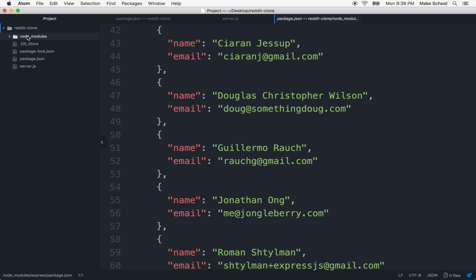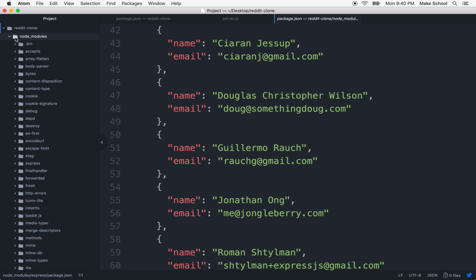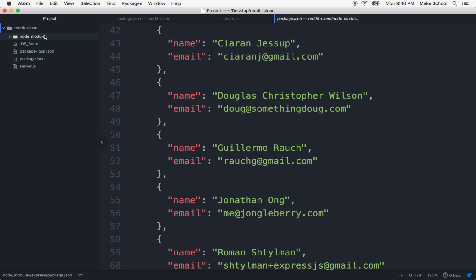If you ever have a problem with the Node modules folder, you can always delete this and then just run npm install from the terminal, and it will recreate the folder and download all the dependencies from the web again, from npm. And that's kind of nice because if there's ever a problem here, you can just delete it and then rebuild it very easily. Also, if you want to share the project with someone else, this Node modules folder tends to be very large. And you don't really need it. You don't have to give it to anybody. You can give them everything else, and if they run npm install, it will install the Node modules from wherever they're at, right? So, anyway, just a note there.